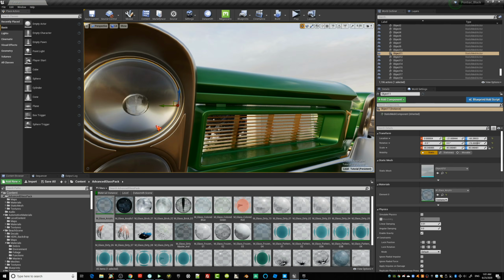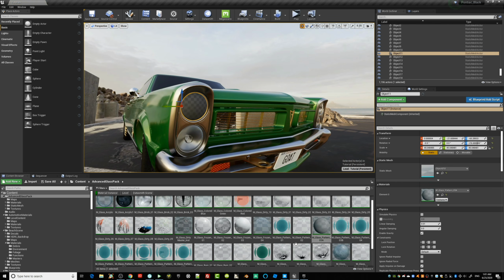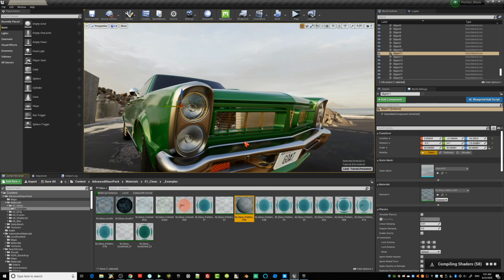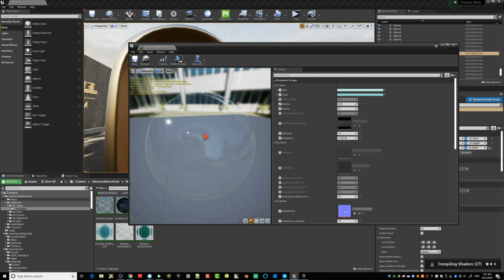You see here, that glass is completely clean and has no normal maps on it. But watch this. There are also instances of those glass packages. You can have cracks in it, like in this one, for example, right? You can see we also have dots in it. That's pattern 03A, but all those refractive glass materials can be adjusted with the color. Then you have the normal map again, and those are all instances.